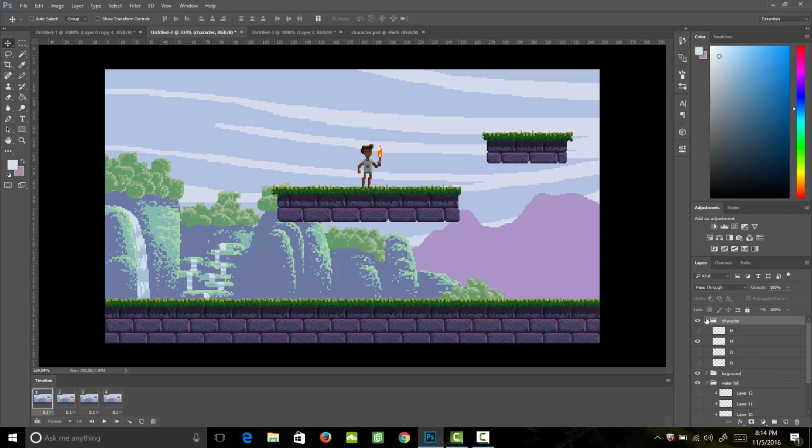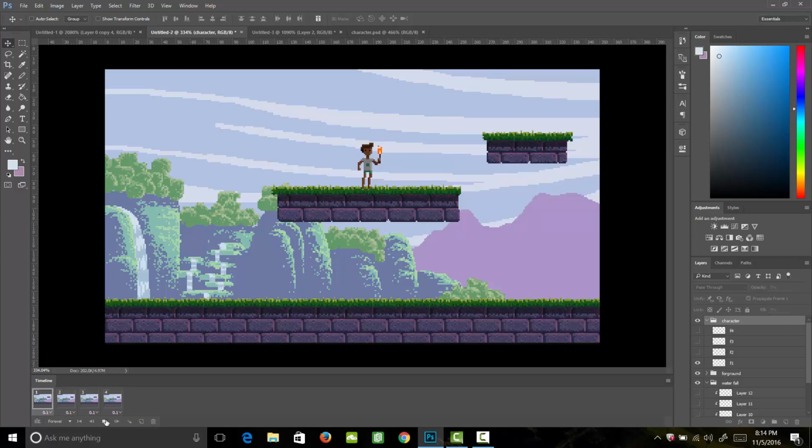Then I'm going to open my folder back up. And what we're going to do is, starting on frame 1, we're going to turn on our frame 1 animation. Then we'll move to frame 2, and we can turn on our frame 2 and turn off frame 1. And we're just going to continue to do this for each frame. All right, so now those are all on. Let's go ahead and play it and see how it looks. Awesome. So it almost looks like we're playing the game right now.